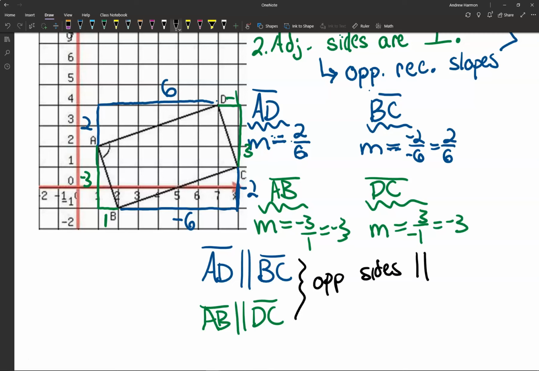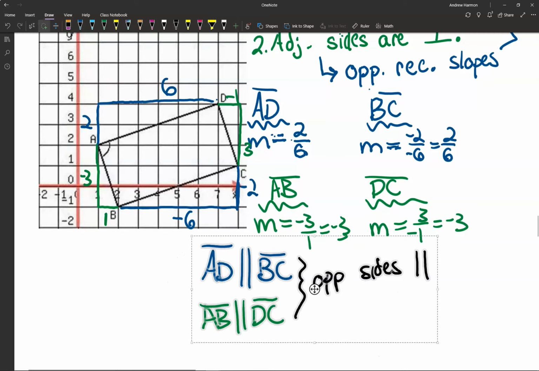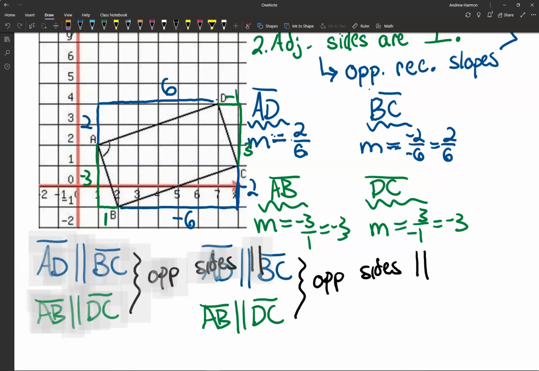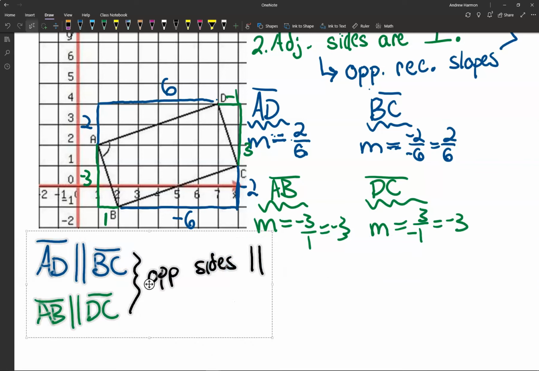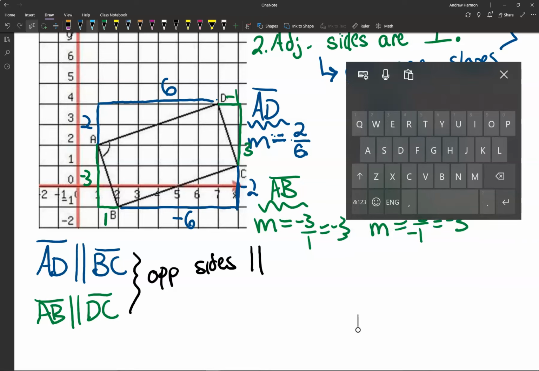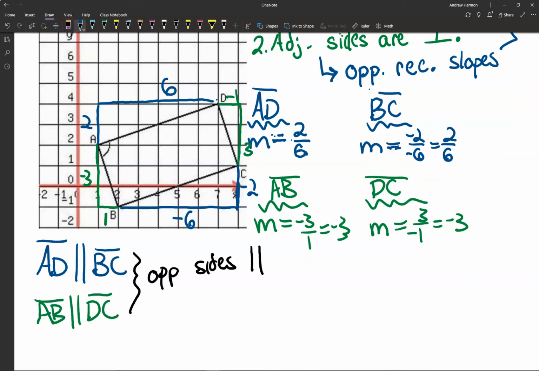Okay. Then the other piece of information that we need to look at is, are the sides actually perpendicular? So to do that, what we're going to need to do is actually simplify our slopes here. So this slope of 2 over 6 is simplified to 1/3. This is simplified to 1/3. And so if we look, AD is a consecutive side with AB. So these two compared to each other, 1/3 and -3, those are definitely opposite reciprocals.